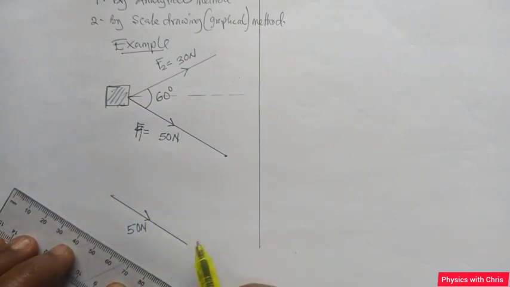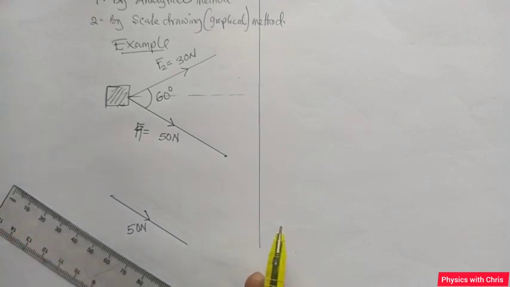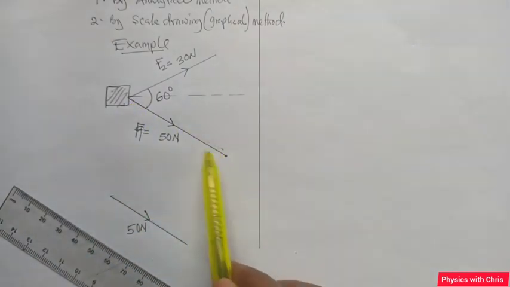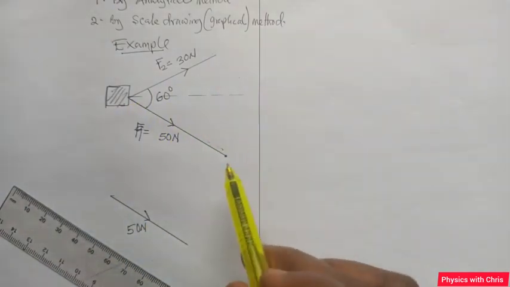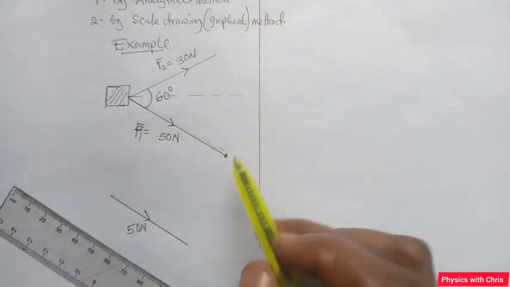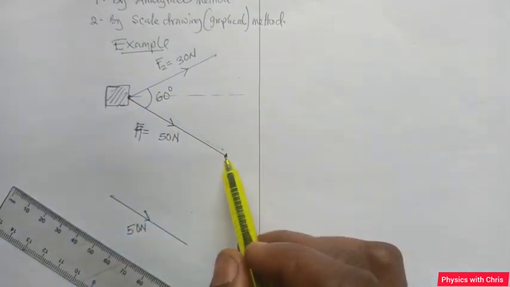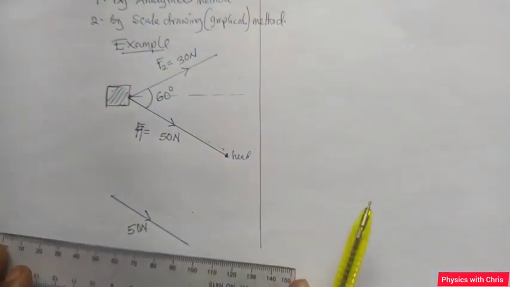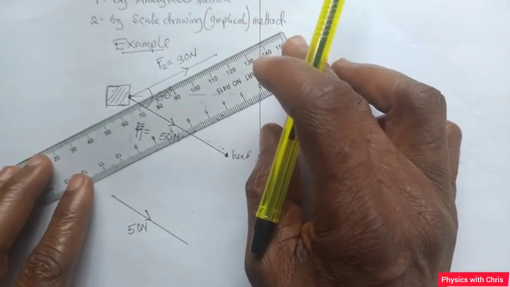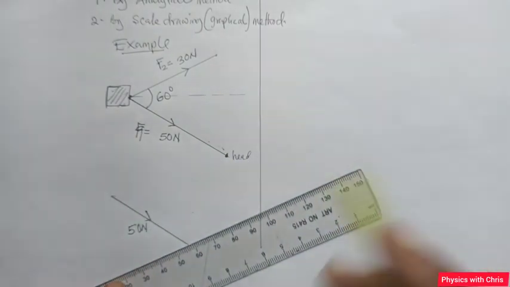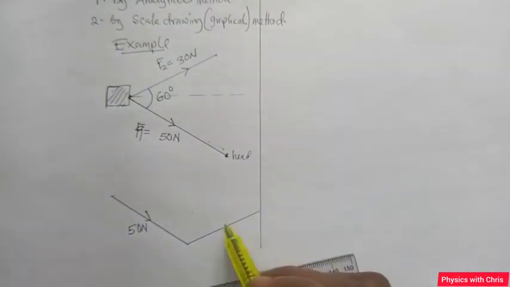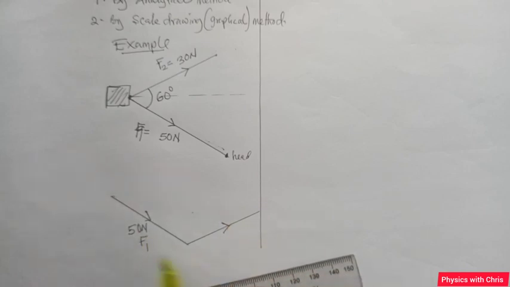Okay. Now, the rule of the triangle method of adding vectors is that it is vector A followed by vector B. We are going to join the head of vector F1 to the tail of vector F2. So I will detach vector F2 just the way it is, bring it down and connect it to the head of vector F1. This is my F1 and this is my F2, which is 30 Newton.